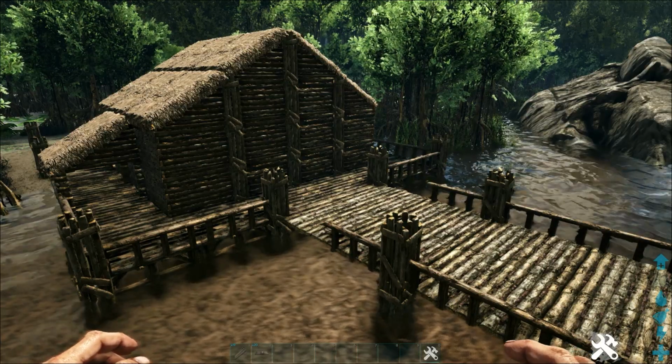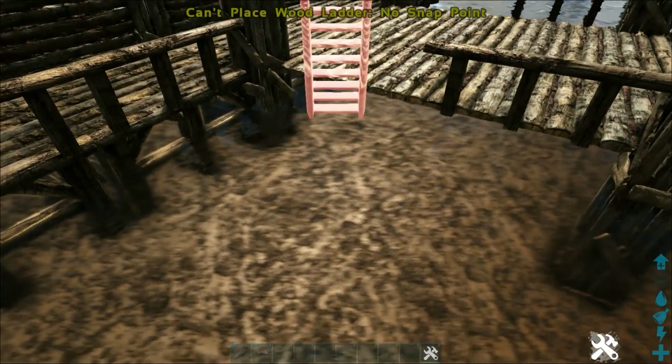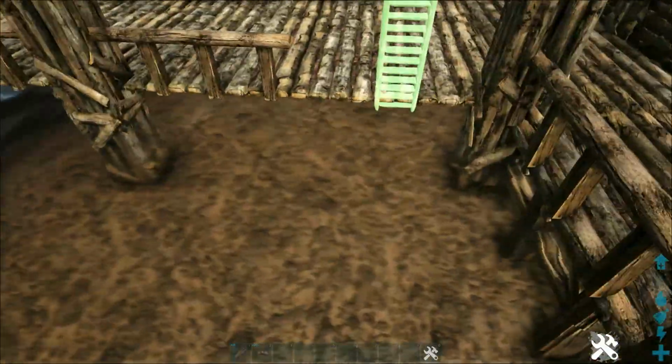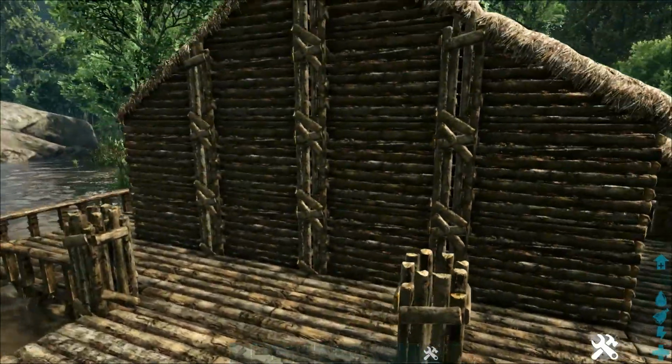Few more things to do here on the outside. So first, let's go ahead and add those ladders to each side of the openings on our dock. Then once you have those placed, we're going to get out some wooden catwalks.